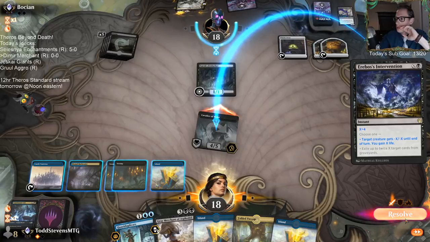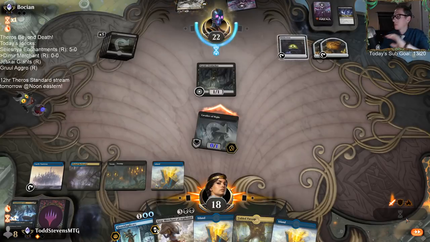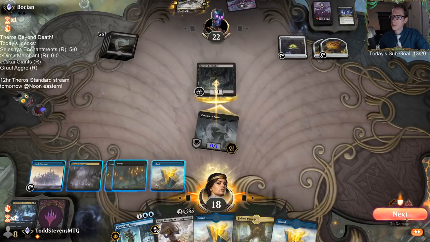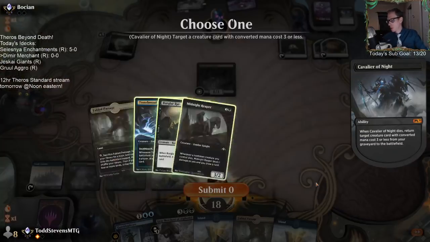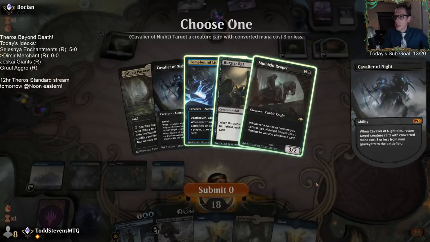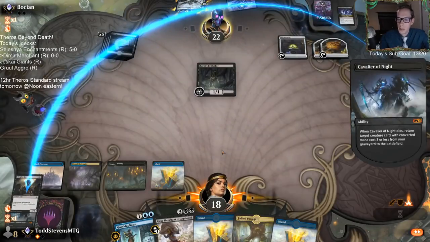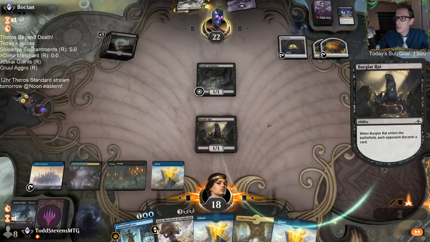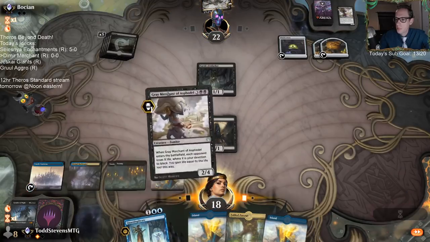Oh. I guess that's the thing too. Yeah, I was expecting Murderous Rider, a real removal spell, but I guess that's an option. Let's just get Burglar Rat instead of Midnight Reaper, because they only have one card in hand. Let's just make them discard that one card. And it was Grey Merchant.